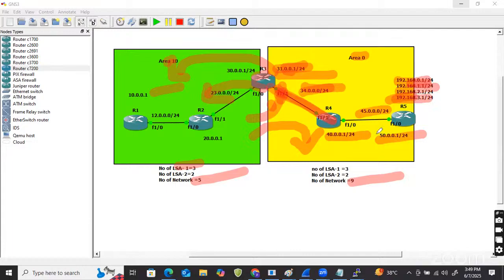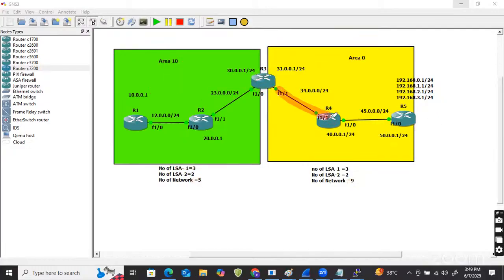It doesn't matter whether OSPF is configured on router 4 and 5 or not. No, no, no. OSPF should be enabled, right? If OSPF is enabled, then only the neighborship will form and then the routes will exchange. The database will exchange the routes. But I am talking about the LSA 3 scenario. In case of LSA 3 also, how will this R3 get this information, as this network is behind R5? So once OSPF is running, the database will exchange, right?